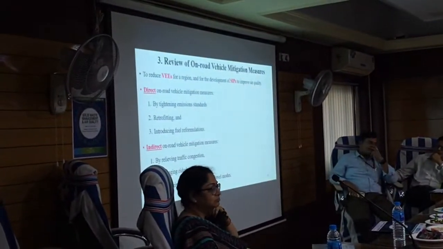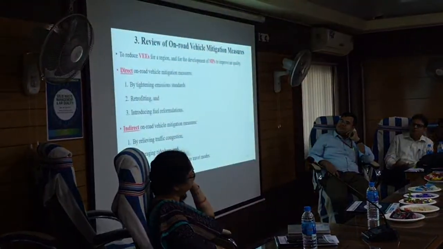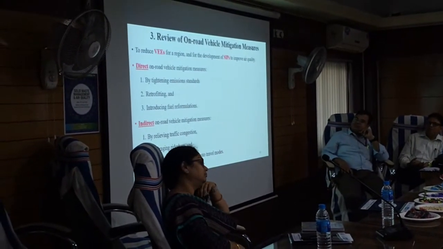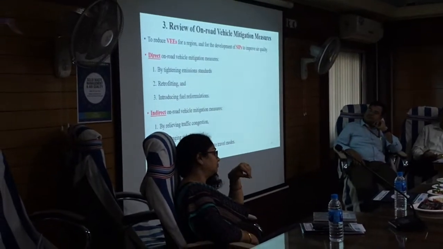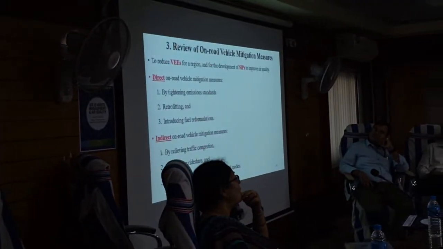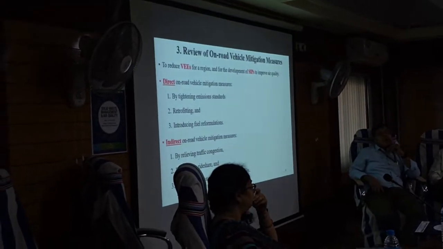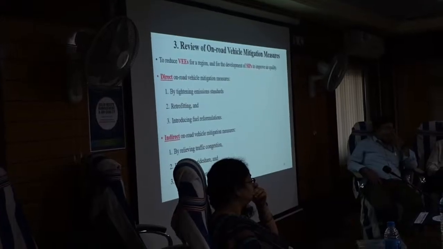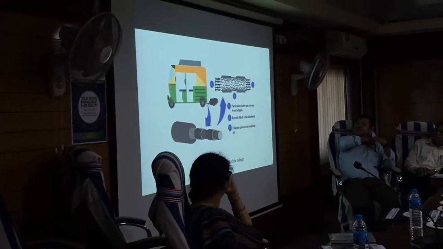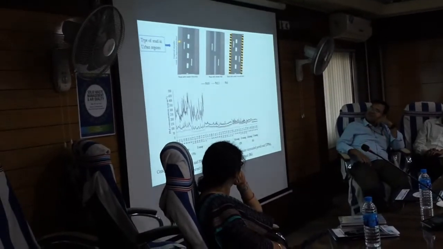The second part of the problem is the increase in the number of vehicles, because I told you that the roads are designed to cater the service for the vehicles. But if the road width remains the same while the vehicle number keeps increasing exponentially, then the time comes when the travel duration starts to increase because of traffic jam, or technically we call it congestion, right? So this is called traffic system management. If you manage the traffic system, then only you will be able to manage the emissions caused by tailpipe emissions. So one way is you can add a retrofit to the tailpipe where you can reduce some amount of emission.